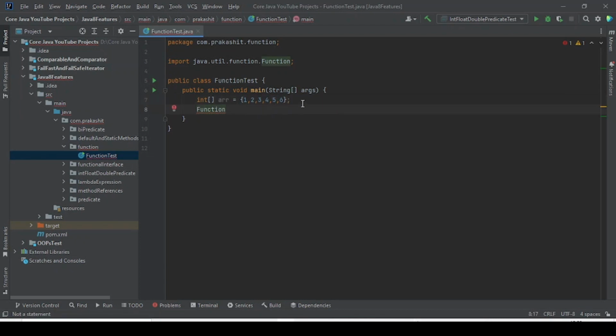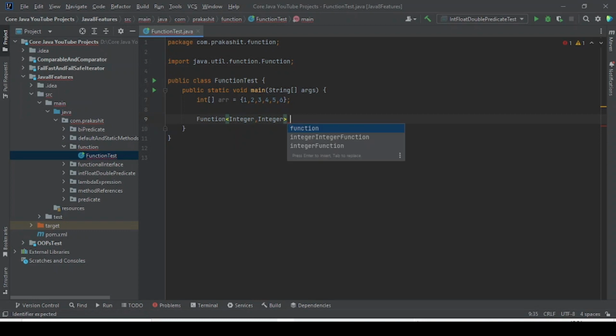So we can make use of Function. If we provide 1, it gives its square, and if we provide 3, the output should be 9. Integer is the input type and the output, the square, is also integer type. So we can declare our Function as Integer and Integer.